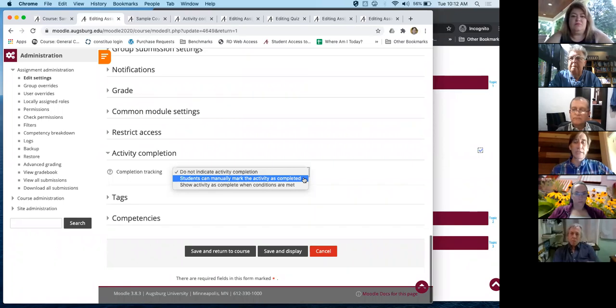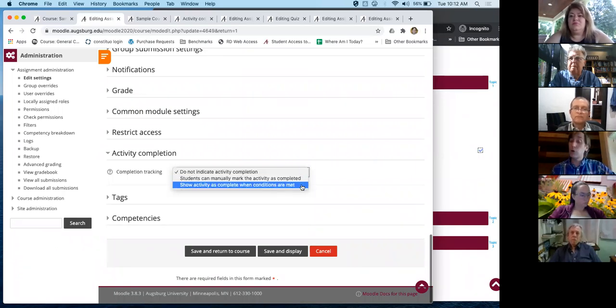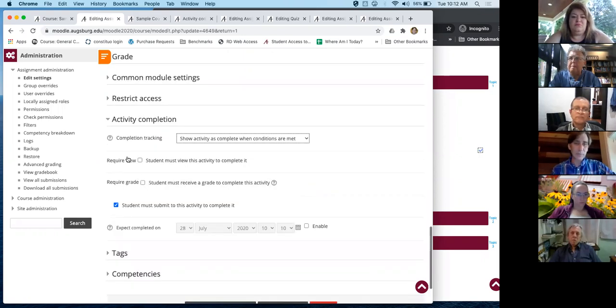But this other option could be, if you're relying on that activity completion for other things, you may want to have a little more control over that. And that's where Moodle can be marking the activity complete when certain conditions are met. In the case of the assignment module, there's a couple of options you can use. You can just have them, if they've clicked on the link to the assignment module and you feel like that's sufficient, you can have Moodle mark it complete there.